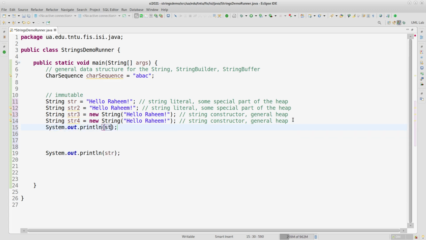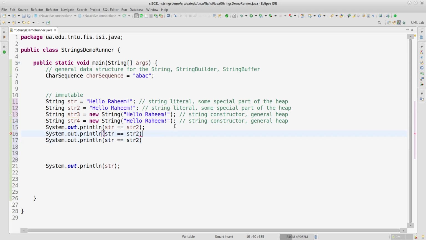Let's compare them, str equals to the next. We'll compare str2. So we compare all of the strings, and what will we have? We have comparison between two strings.